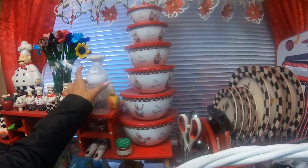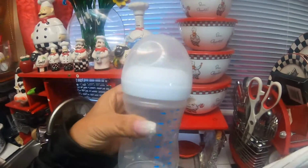Yung mga souvenir ko. Oh, I have to bring this to the other house. I forgot. When I babysit my grandbaby, Miss Talia, I forget this. I have to bring this to the other house. I'm going to vlog. Yeah. Oh, which one? No, no, just leave it there. Yeah, because it's going to be very hot.